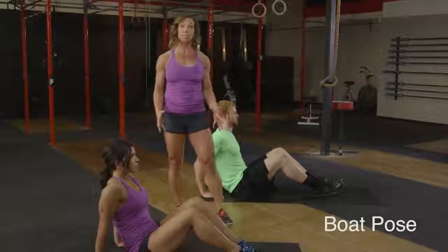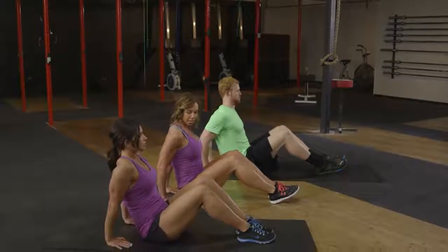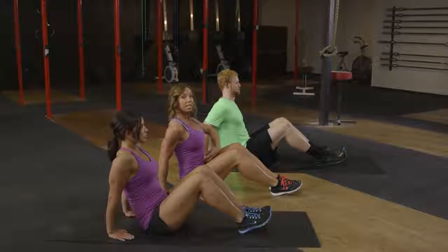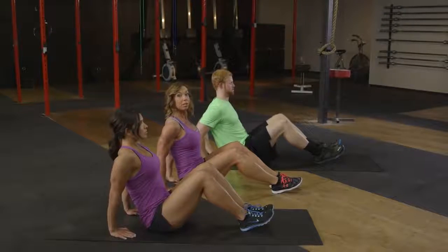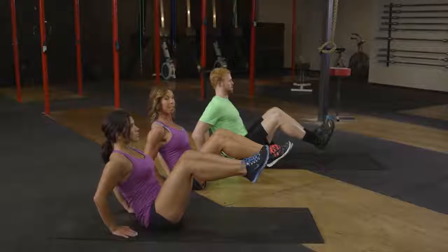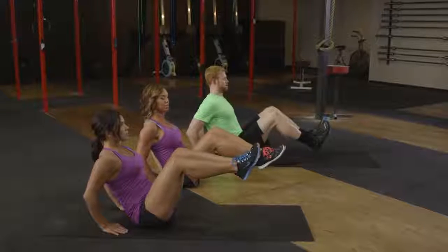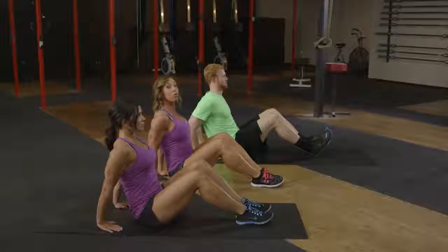So now we're transitioning to boat pose. We're going to take a seat on the mat, tuck our hands in right next to our hips. Our fingers are pointing towards our hips. Zip our abs in nice and tight. And we're going to pick those feet up off the floor, keeping our chest open, shoulders back and down. We're going to try to hold this for about 10 seconds and then give ourselves that transition, letting those feet come back and down, resetting.